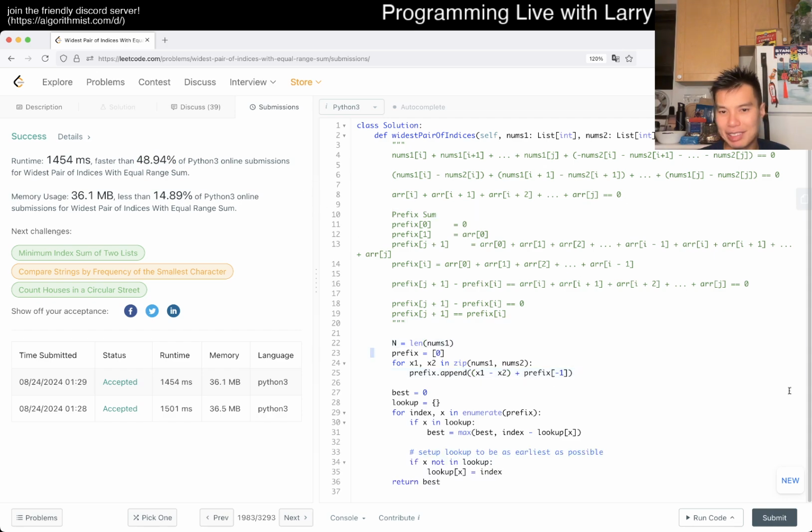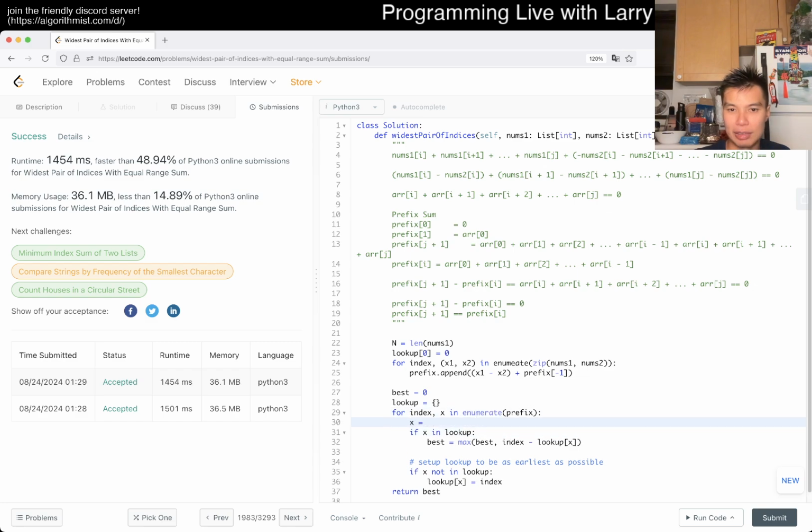And then the other thing is that we don't even need the prefix array, it turns out. Because we go through it anyway, right? So now we can just go through this by enumerating this. We have index, right? And here instead of prefix, we just set up initially 0 is equal to 0. The reason why we need this is also because it gives you this thing, right? So that you subtract it as the I on the left side or on this right side will be 0. So then now it contains the element array of 0 to be subtracted out from it, if that makes sense. But yeah, and then now let's just say x is equal to x1 minus x2, and then we should be good.